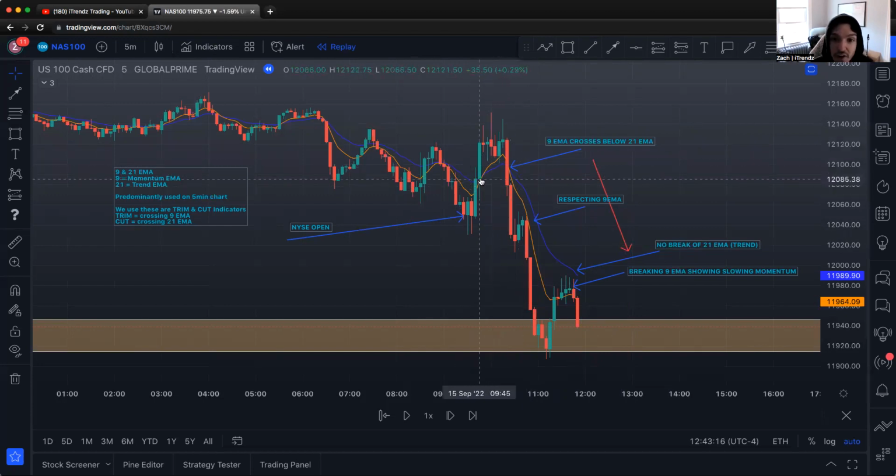Just like right over here, you have price crossing above the 9 EMA and the 21 EMA, and then the 9 EMA crossing above the 21. Now you have more momentum to the upside, right? That's an indication that there's more momentum in that direction, when the price is crossing above it and then those two are crossing, more indication of momentum to the upside.